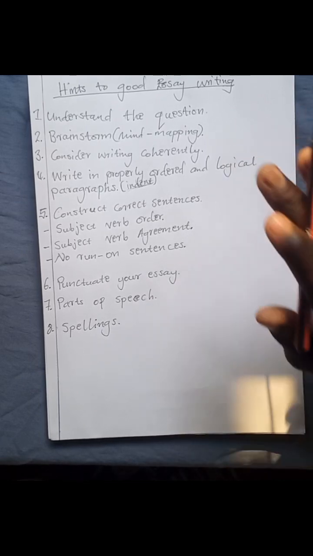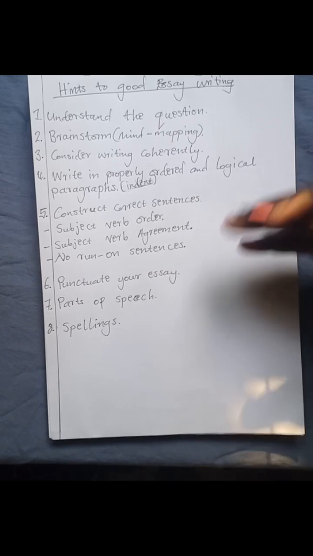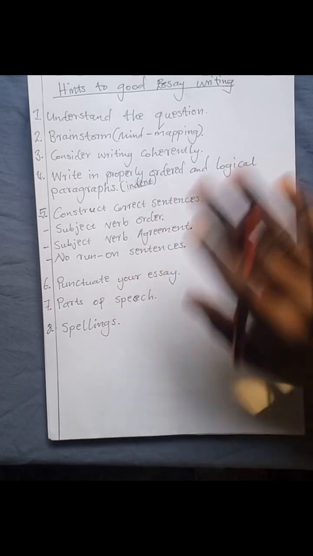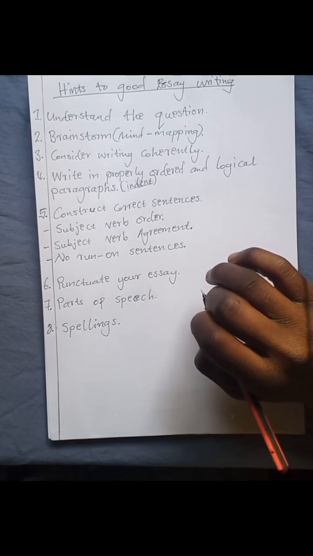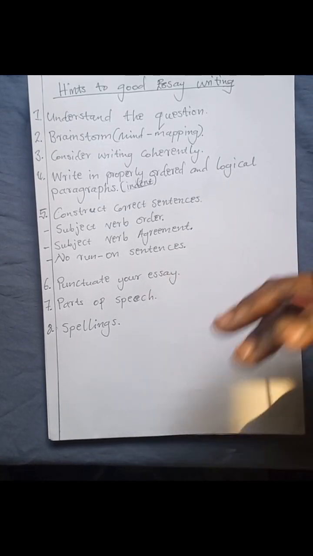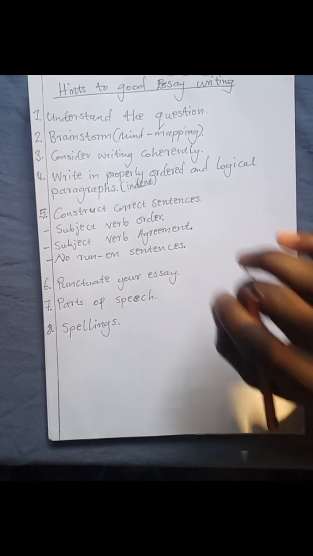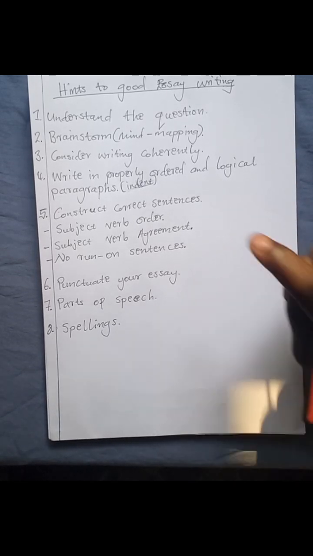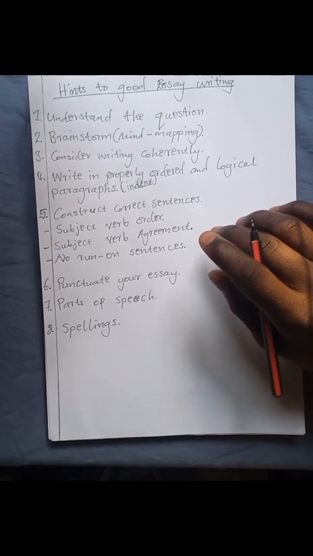When we're talking about the construction of correct sentences, our focus is on the subject-verb order, where in normal English language, if you're writing a sentence, it should have the subject and the verb. It is complete. Sometimes it will have the subject, the verb, and the object. Sometimes subject complement, object complement, just like that. But generally speaking, as a candidate, someone who's writing an exam, you're supposed to be aware of the correct way to construct your sentence by considering the subject, verb, and object order, or the subject and the verb order.